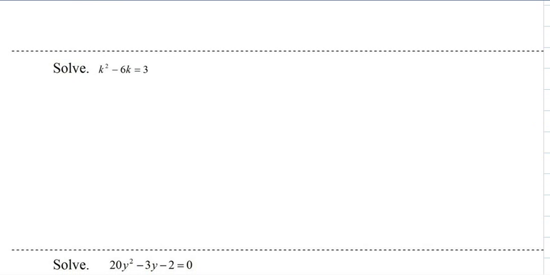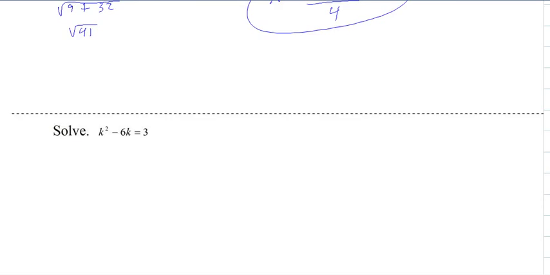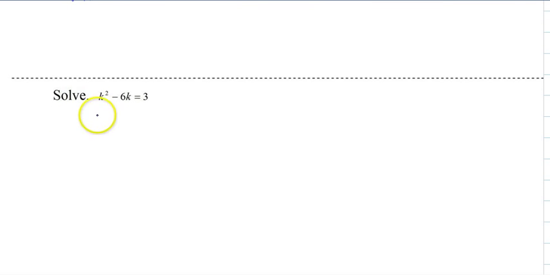So the first step on this is to make it look like our nice quadratic, which means we have to set it equal to 0. So it's k squared minus 6k minus 3 equals 0. You have to subtract the 3 to the other side. And then we write our formula, and it's good to just keep writing it. That's the best way to memorize this.